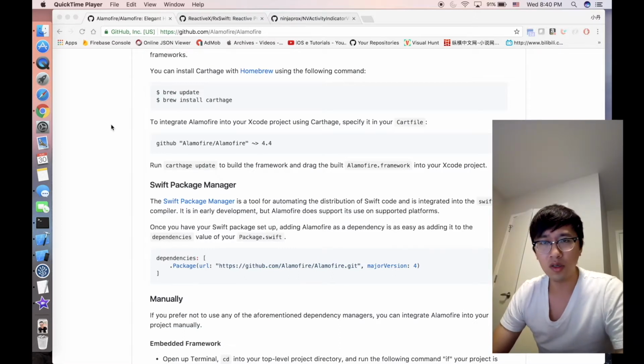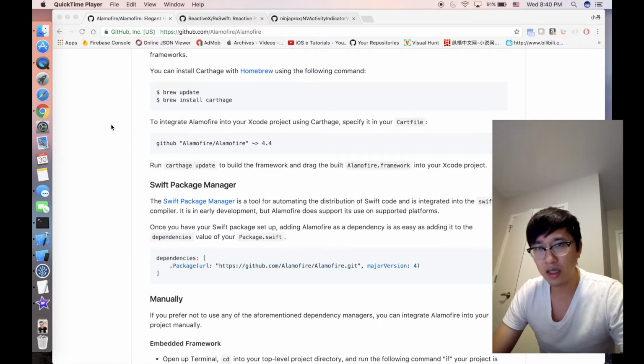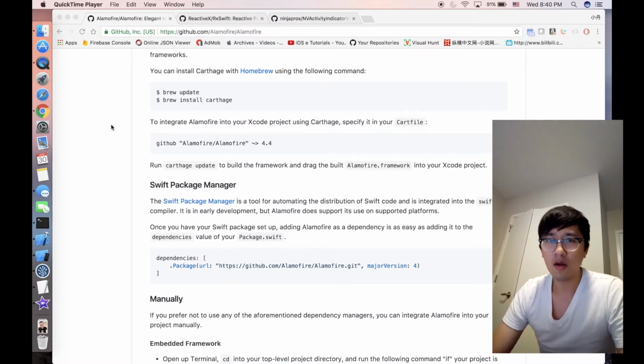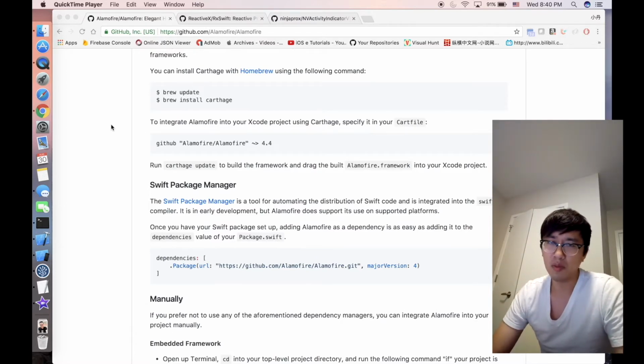So as a developer, it's just a good idea to use them in your own project. Even if you're working for a company, it's a good idea to propose some third-party framework to your manager if they're really good. So nowadays in iOS, there are like two or three ways to integrate third-party APIs. For example, we can use Cocoapods, also we can use Carthage, and sometimes we can use Swift Package Manager, which is the newest member of this big family to use third-party frameworks.